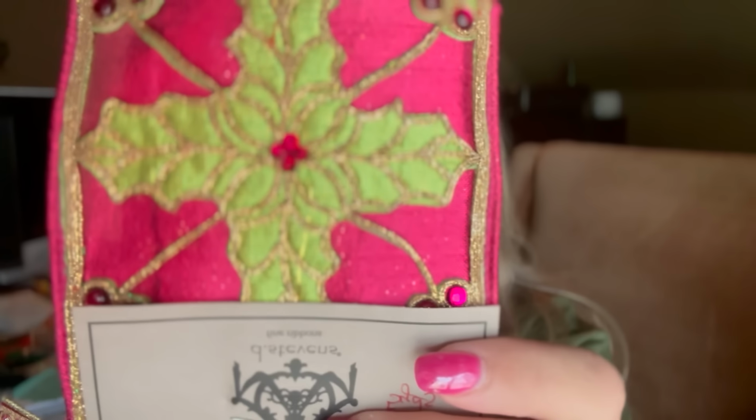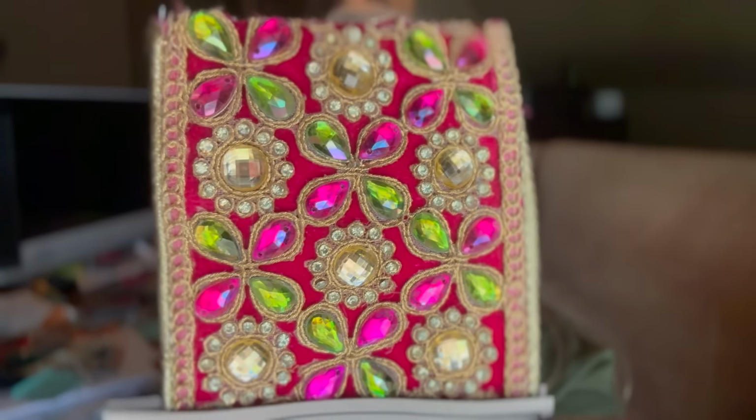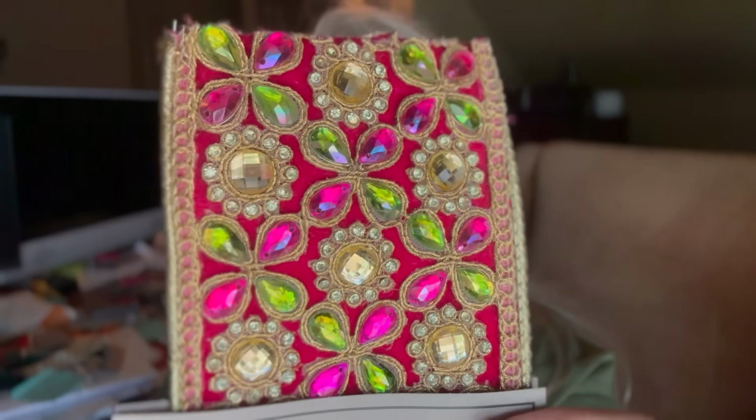We talked about color being a big theme, and you can add punches of color to what you already have existing just by adding one color of an ornament, right? So if you have done a gold and white tree and now you're wanting to incorporate hot pink or lime green, you can do that with just picking a really pretty ribbon like this and just saying, okay, what 2 colors of this ribbon do I really want to pull out and make my tree really sparkle? Look at that, guys. Is that not just gorgeous?